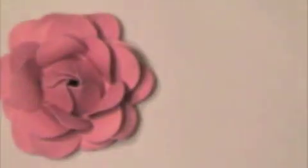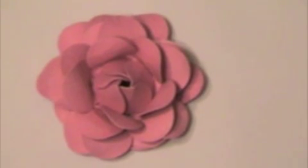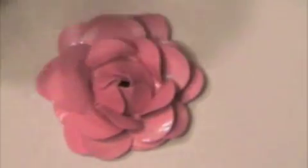If you do them in the watercolor paper, they do take a long time to dry out if you mist them, but they look fantastic. This is one I'm really happy with. I am going to mist this one, and this is with Marshmallow Glimmer Mist, and it looks really, really pretty when it's dry.